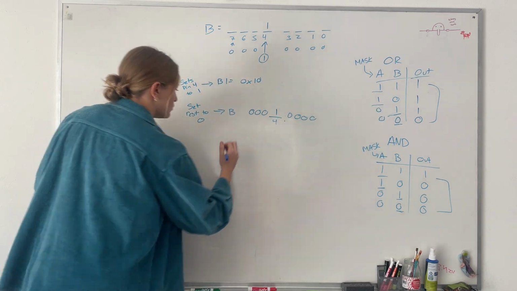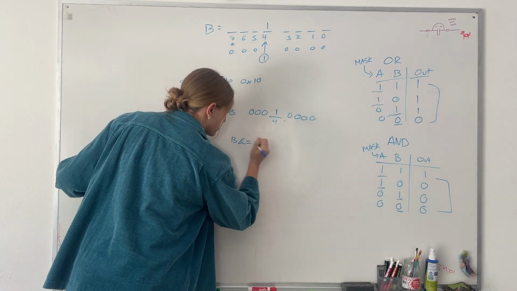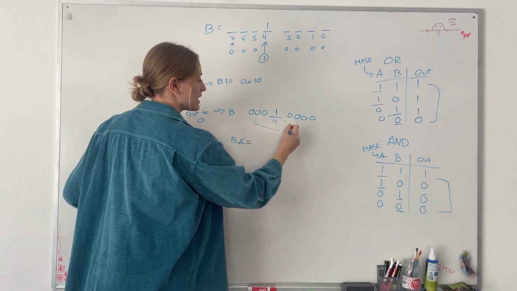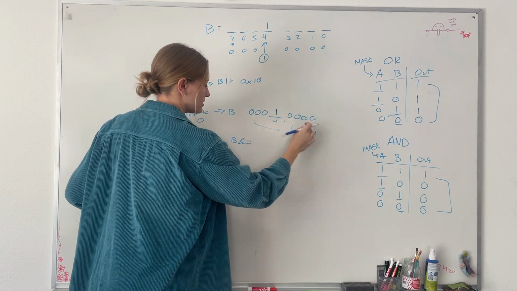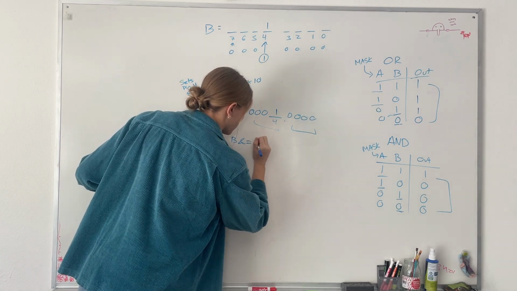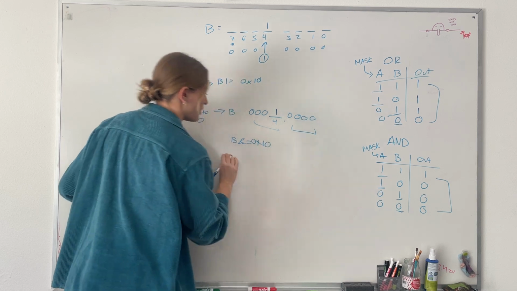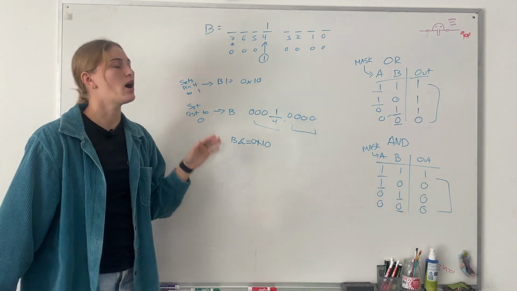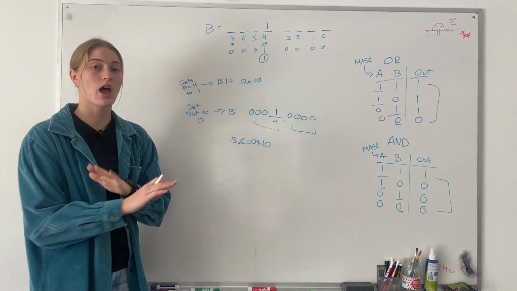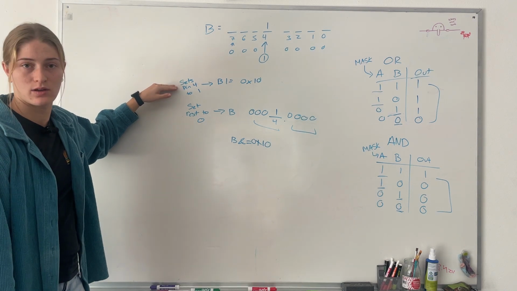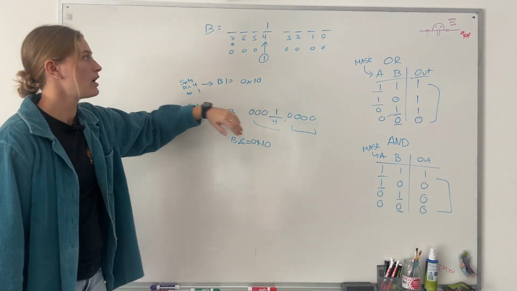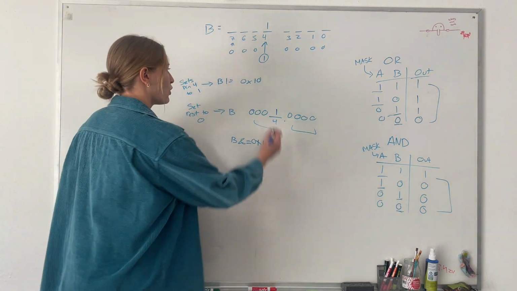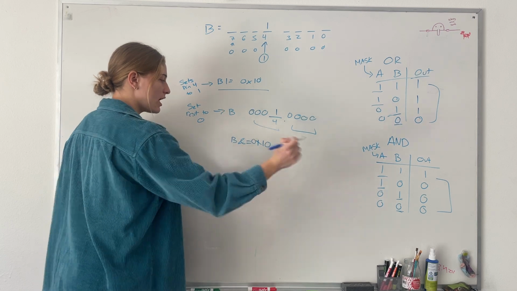So to wrap this problem up, B AND equals, and then again, we're going to use hex. That's going to be 1 and 0, 0x10. So to take the output B and make the 4th pin a 1 and change nothing else, we're going to OR it with hex 10. If we want to set pin 4 to a 1 and make everything else a 0, we're going to first OR it, and then we're going to AND it.